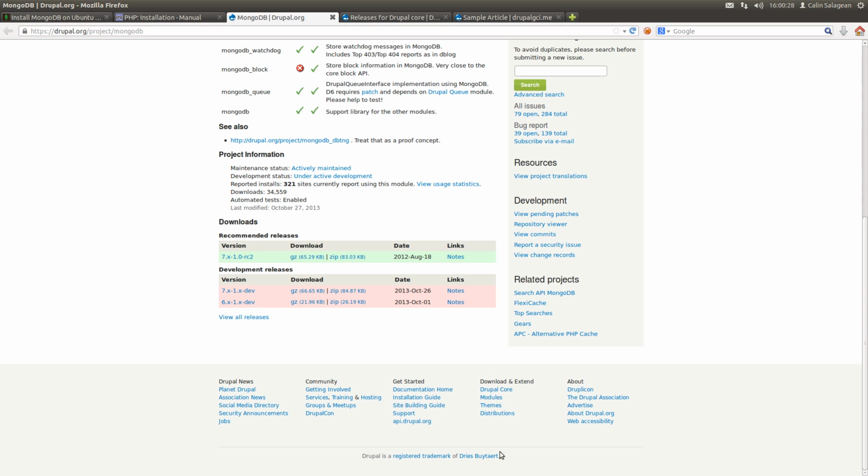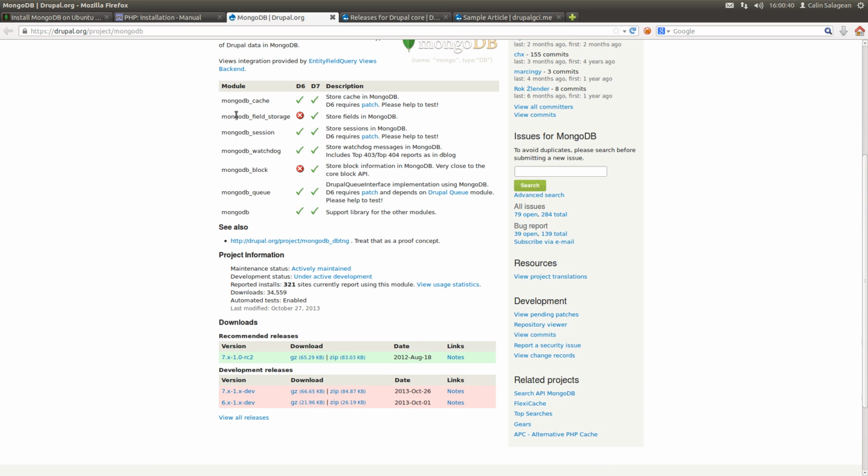The recommended release, but in the 6th version is not really stable, but you can use it with Mongo. Here you can see the differences. There are no differences for Drupal 8 because, as I said, Drupal 8 is not a stable release.